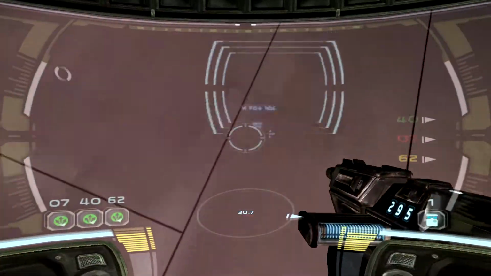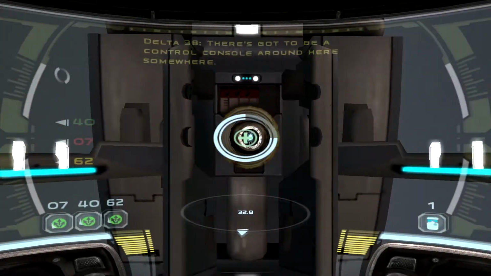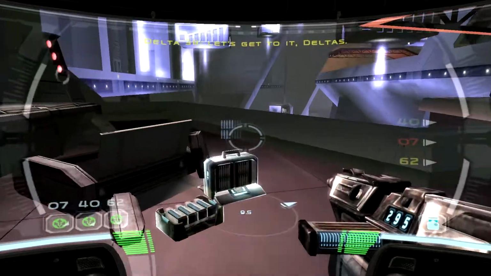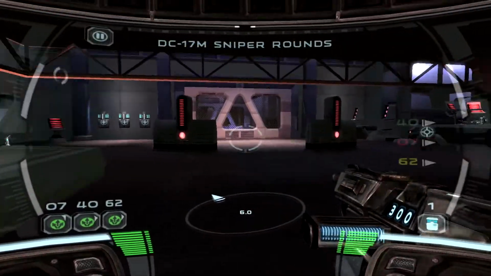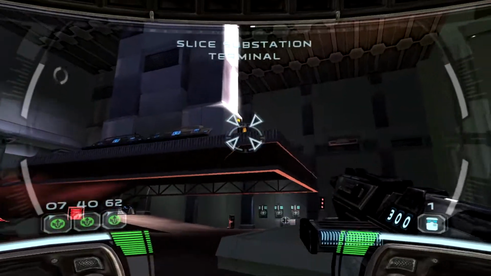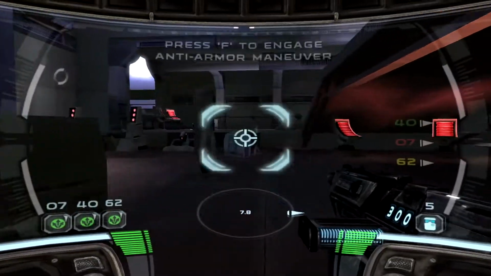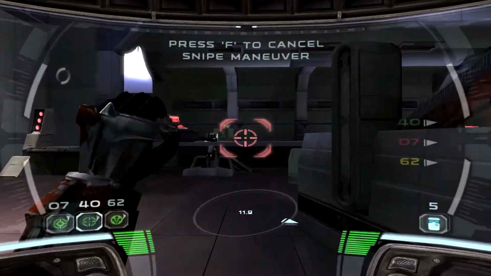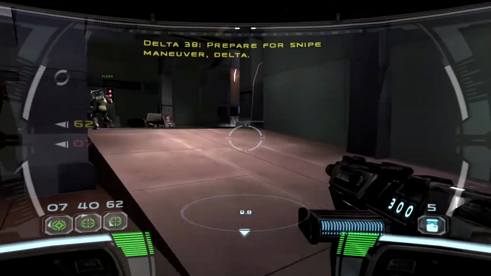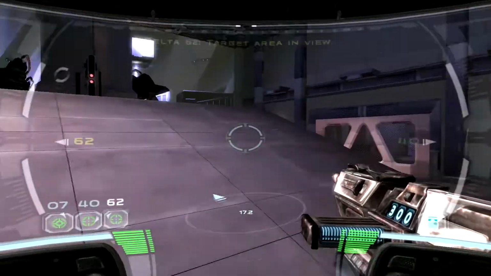Looks like we'll have to get through this door. There's got to be a control console around here somewhere. Let's get to it, Deltas. Alright, I'm pretty sure that console is up there. Yep, there we go. In which case, let's get some ordnance ready. Anti-armor, mark that position. Go. Moving into position. Yes, sir. And over here. Snipe maneuver, Delta. Yes, sir. Target area in view.